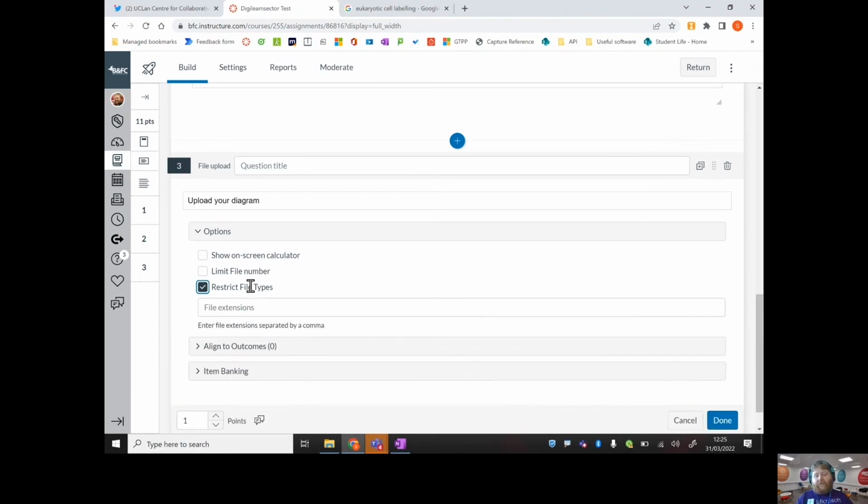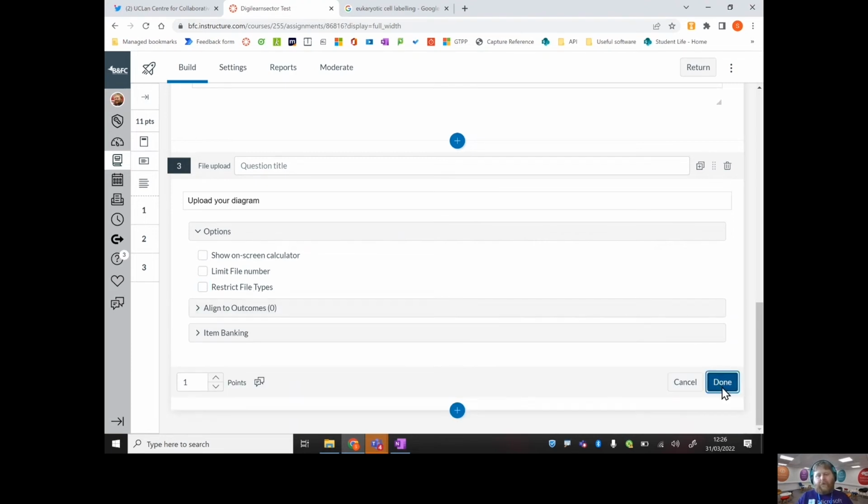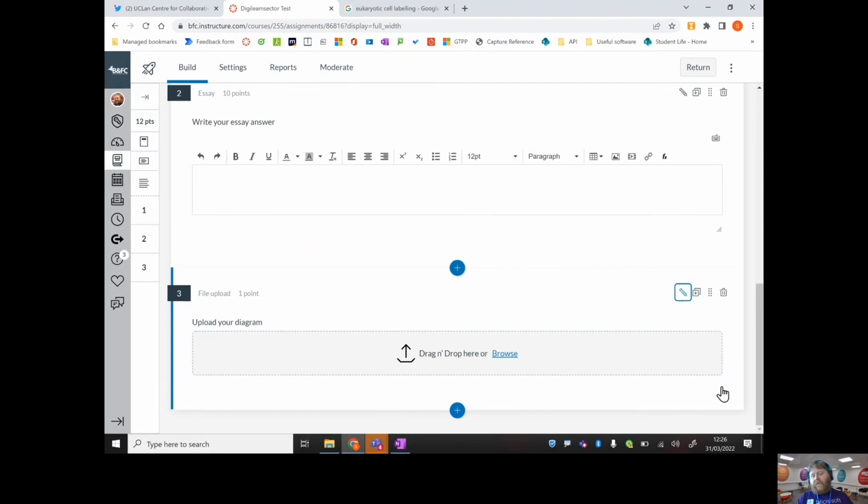And you can even restrict file types as well. So if you're expecting a photograph of something that they've done, you could limit it to JPEGs, PNGs, something like that, to make sure that it is definitely the correct file type. This is also useful. I know I've told students to write me a research essay, and I've got a PowerPoint back. And I love PowerPoints, but when you've asked for a research essay, you don't want a PowerPoint. You want an essay. So you could limit it to being a doc type or something like that. And again, you can set the points to whatever you want because you will be manually marking that.